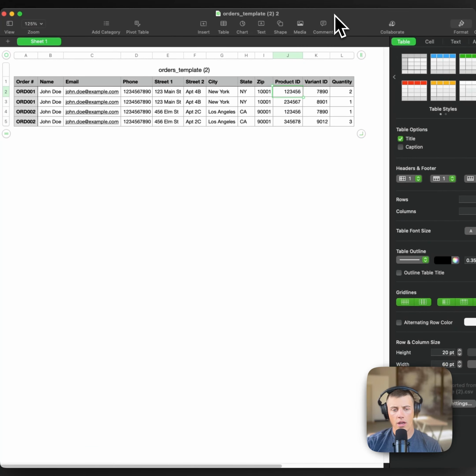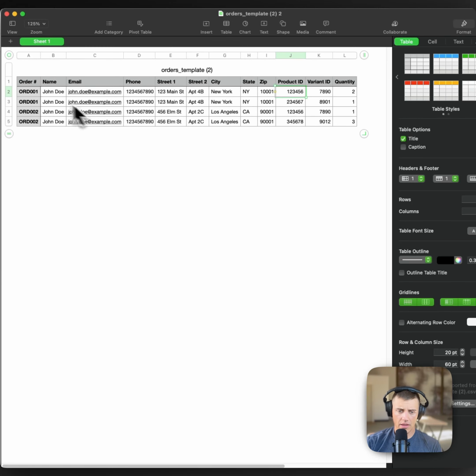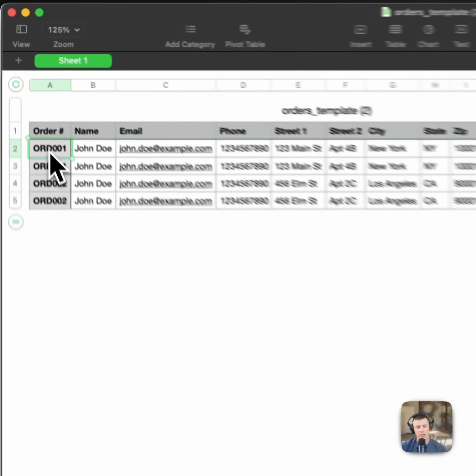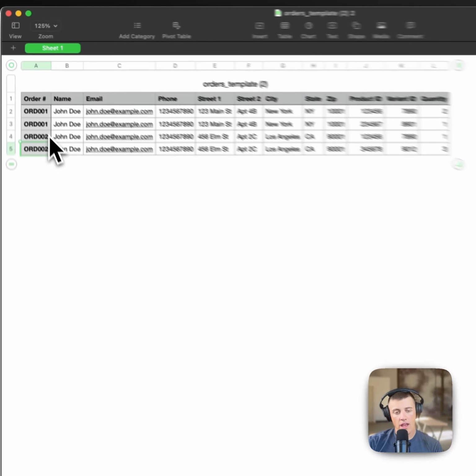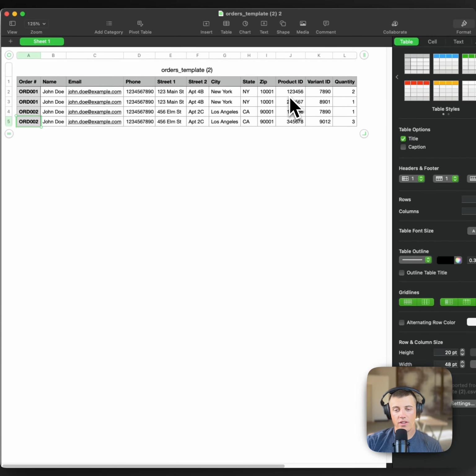And when you do so, you'll notice that it pops up like this. So there's a few different things that we want to draw your attention to. The first is the order number. And so you'll see actually we have a couple of order 01s and a couple order 02s, and that is because each of these has a unique product ID. So if somebody orders a couple of different products from your store that have different product IDs, this is how they're recorded in the CSV.